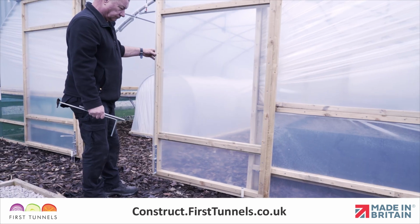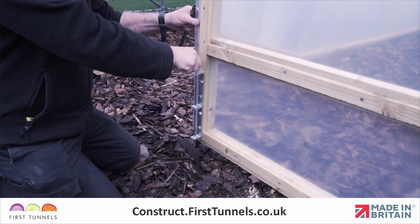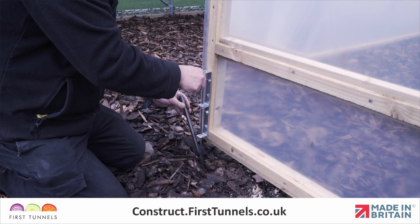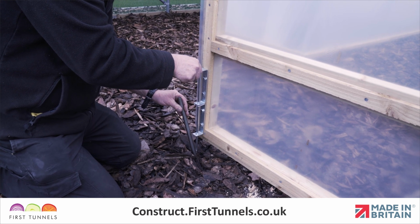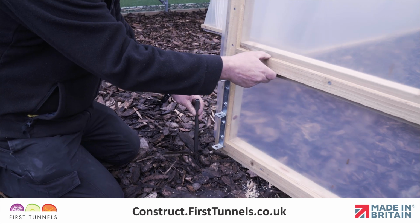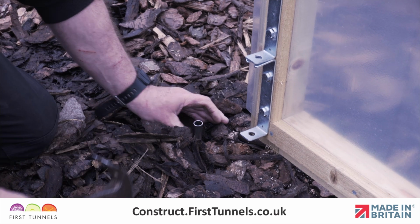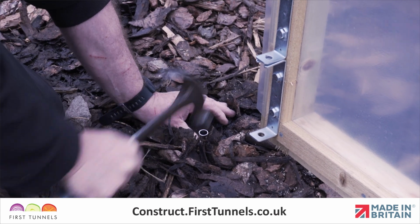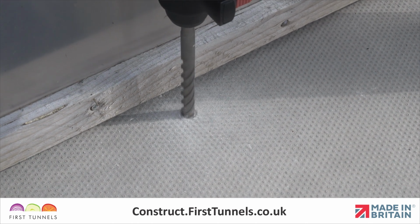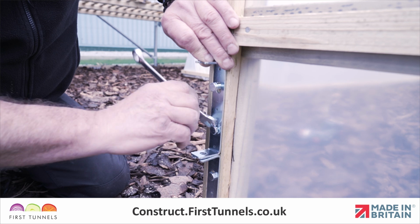Close the door to the required position, slide the drop spike down through both brackets and mark the position on the ground. Open the door and bury the tube in the required position. If your polytunnel is on a hard base, the housing tube is not required. Simply drill a hole using a 9mm drill bit to an appropriate depth. Repeat this process on both doors.